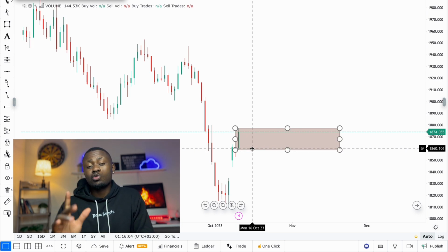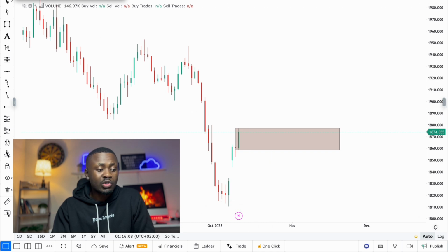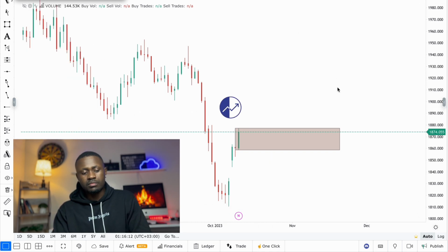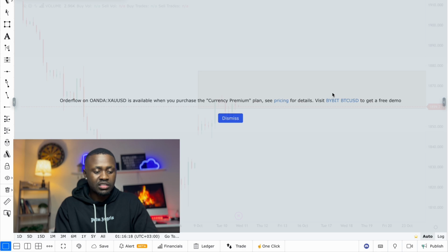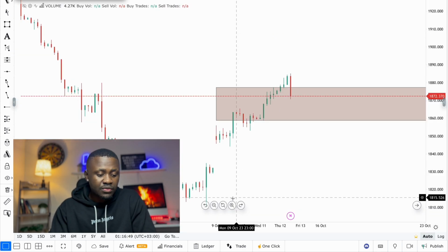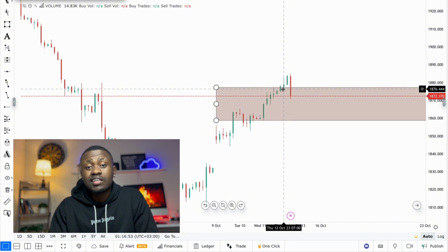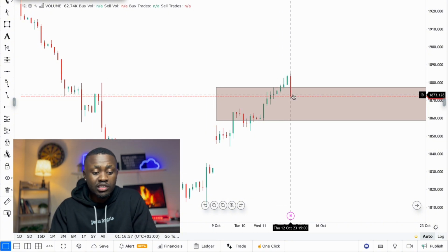Again, we want to see only one thing: we want to see price break and retest, as you can see up there. So what we do is zoom into the smaller time frame. When I cut to my smaller time frame, I'm going to see the reaction. How is price really going to move up, and what is going to cause price to go back up to the upper side? First thing first, you can see price breaks above my resistance, then it pulls back into my zone here.